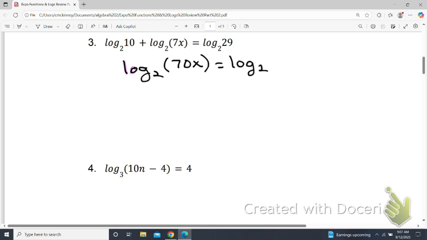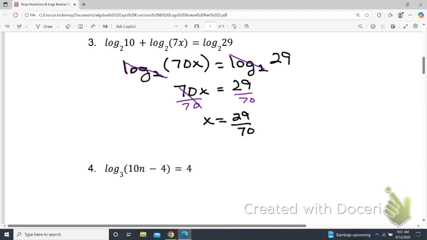And if you tried this one, you might have been thrown off because the answer is not pretty, but that's okay. We can have fraction answers, so don't be concerned by that. We're going to still divide by 70. And then do yourself a favor. We don't need to make that into a decimal. This nice 29 over 70 is exact. Done. So maybe easier than expected. And that is a positive number, even though it's a fraction. So it will not create a negative or 0 argument. So it is good. We keep it.